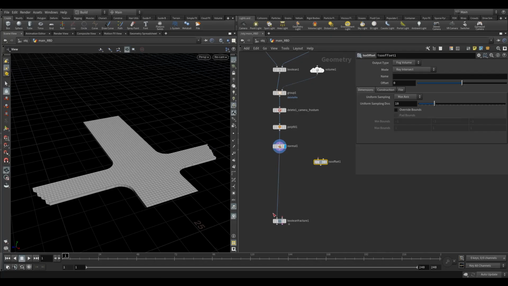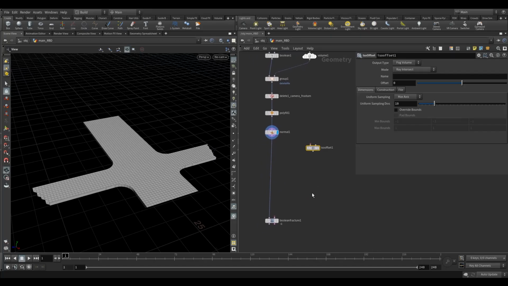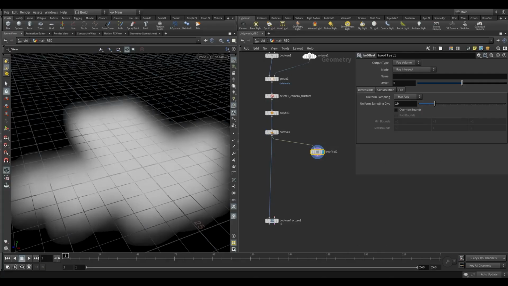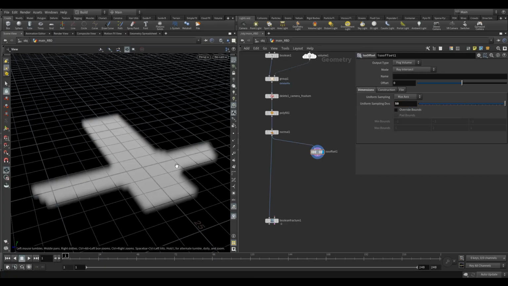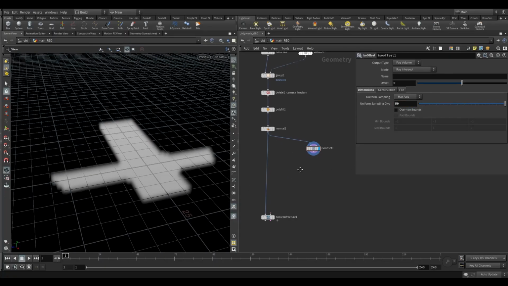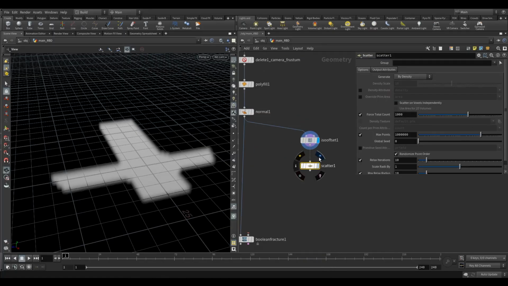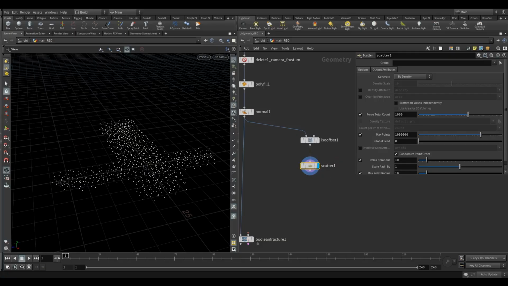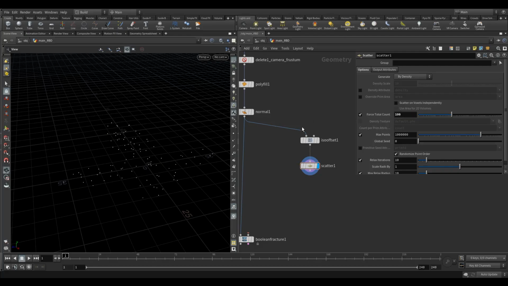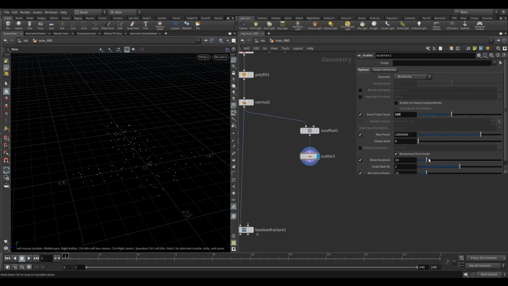and then that's going to feed into the Boolean here. Okay, so if we come off to the side here, we're going to start off with an ISO offset, and let's give ourselves some more divisions. Let's push that up to 50. Just generating this so that I can scatter some points inside. There we go, and we want to force total count. I'm going to do 100 points, not too many. Okay, and then leave the rest as it is.